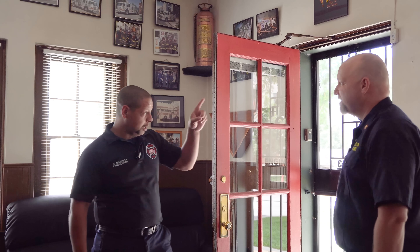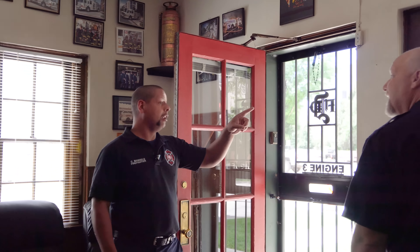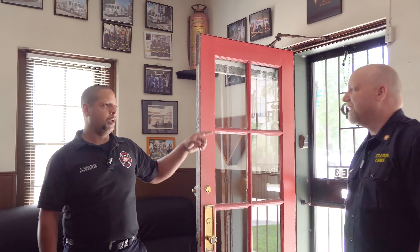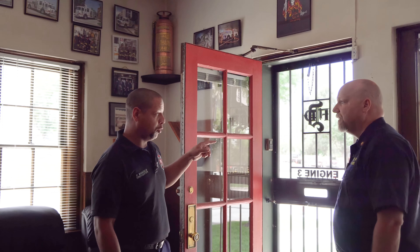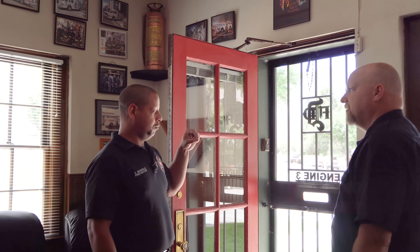They're all right next to us and all new. They just finished the one across the street — this one's under a year old. They're just putting them up everywhere. But this house alone is not new. How old is this house? This house was built in 1931. So they moved from here — if you go outside with me real quick, I'll show you. They were just across the street. The building's still up.